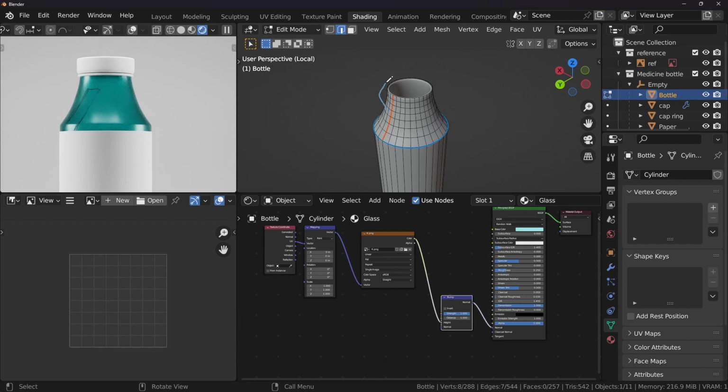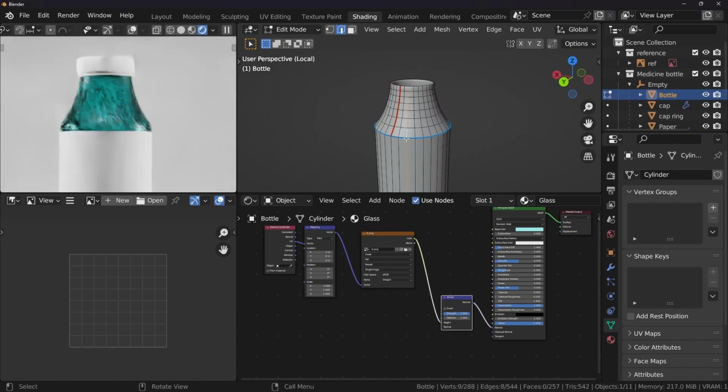This is our image texture wrapping up to the object, but if it is starting from here, then it will also end up here. So this seam is basically telling Blender to start the image texture here and end it also here. This is the work of a seam.